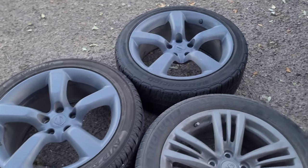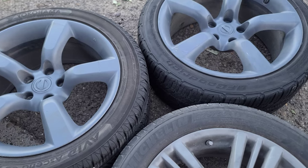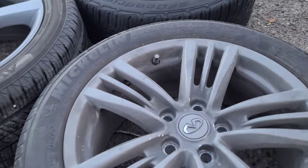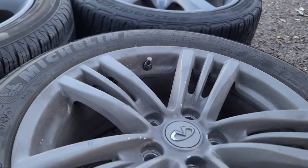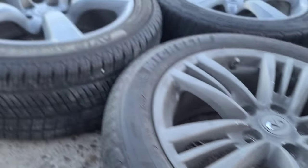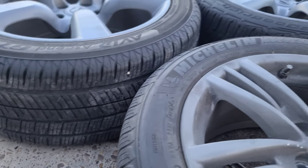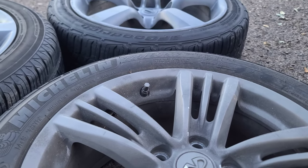Alright guys, sun is going down, I've got probably 30 minutes to finish up. I'm going to try to show you a before and after. So the front wheels are a little bit narrower and smaller compared to the rear ones. These original ones are probably the same size as the new front ones. The rear new ones are a little bit taller, but I don't think it's a big difference.